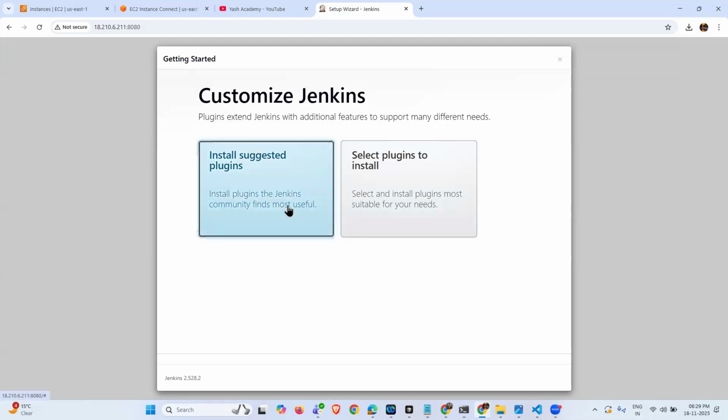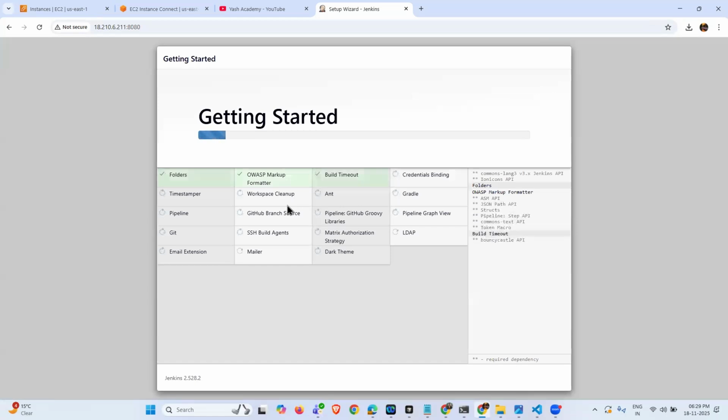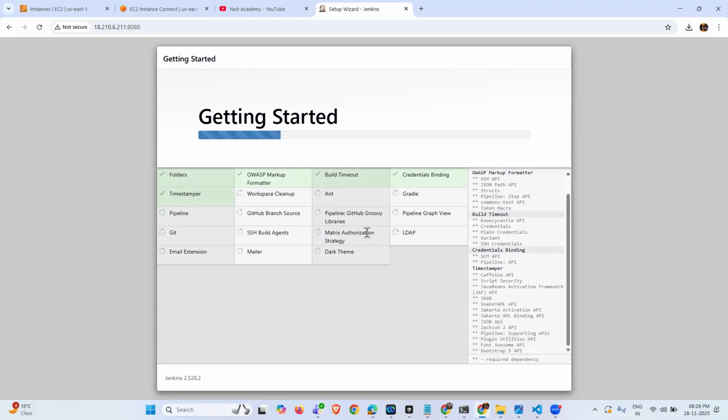Now select install suggested plugins, and it will install all the plugins. Wait for 2 minutes, it will install everything.